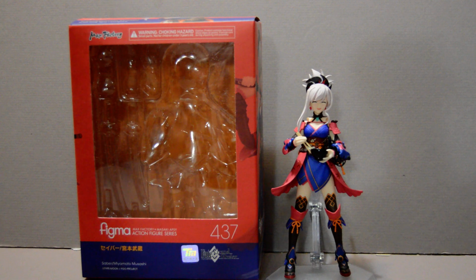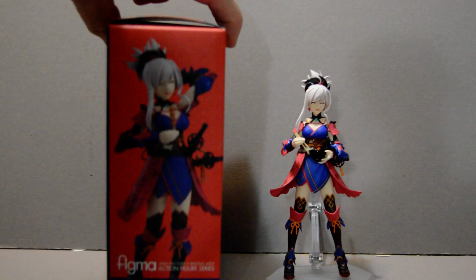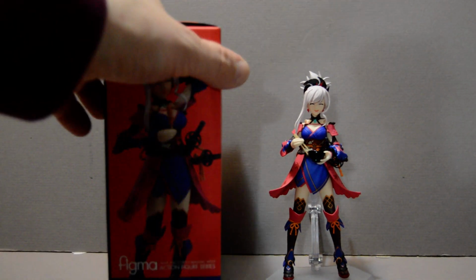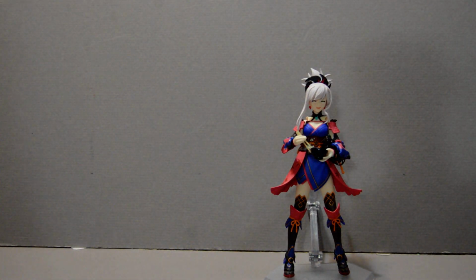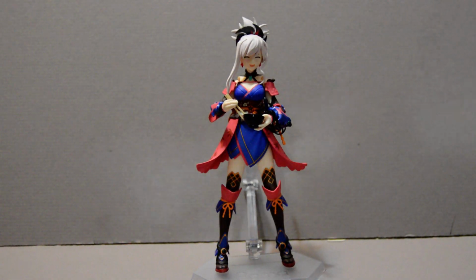But let's get started. First, standard box. I do like the newer Figma boxes as they are much smaller than the old ones, and they are a lot easier to use storage-wise. Anyway, but first let's get into what this figure comes with.